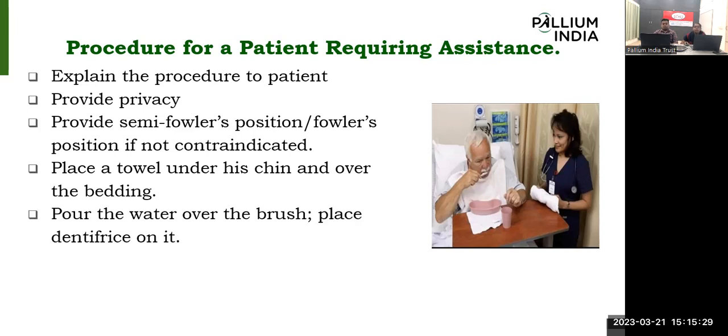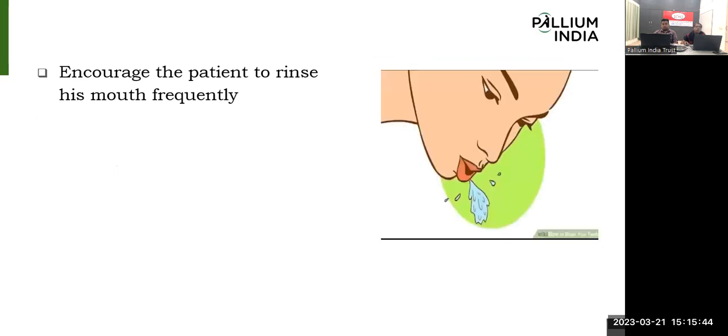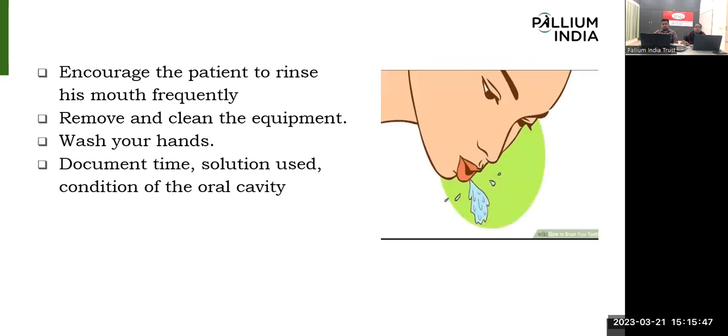And again, we all know that you can take dentifrice on the brush and pour water on it, give it to the patient, and encourage them to brush well, and then encourage the patient to rinse his mouth frequently. So this is the common procedure for an able patient. At that time the caregivers will give guidance, or they can assemble all the articles nearby the patient and support them.